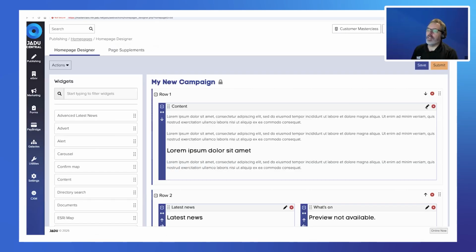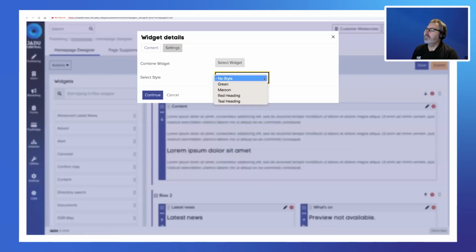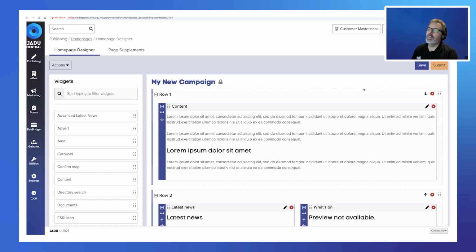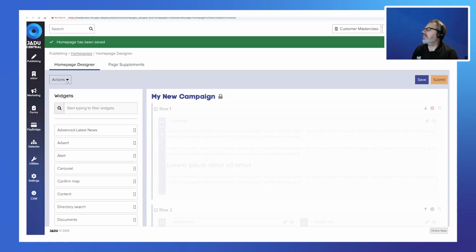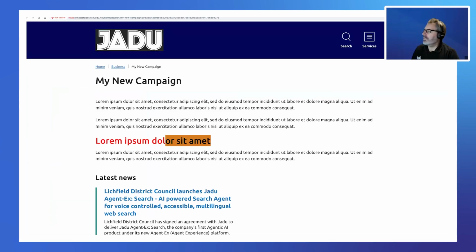Because I've created one earlier, I can go into my widget configuration. I can go to settings, and I've got either red or teal as heading styles. So let's choose red. If I apply that style to my widget and save that, if I preview that now, you can see that that heading is now red as opposed to the standard black.